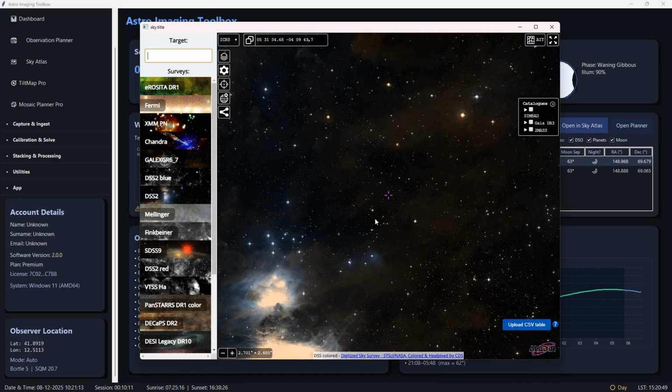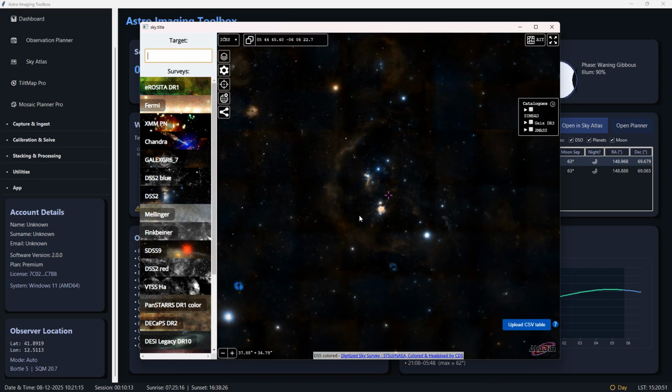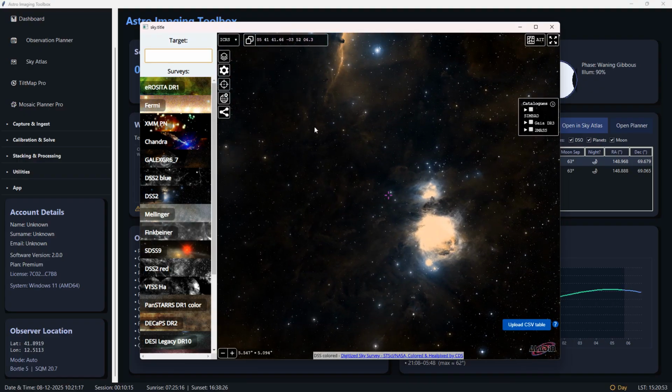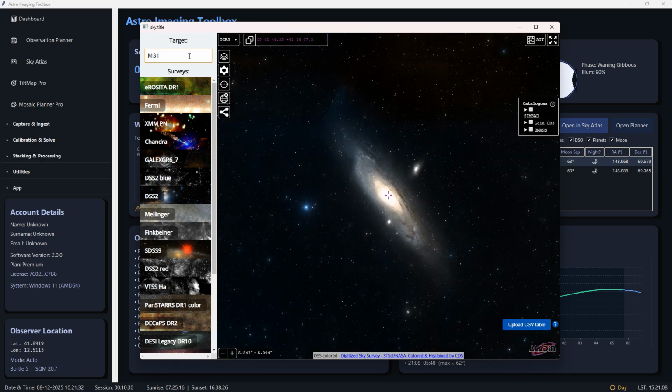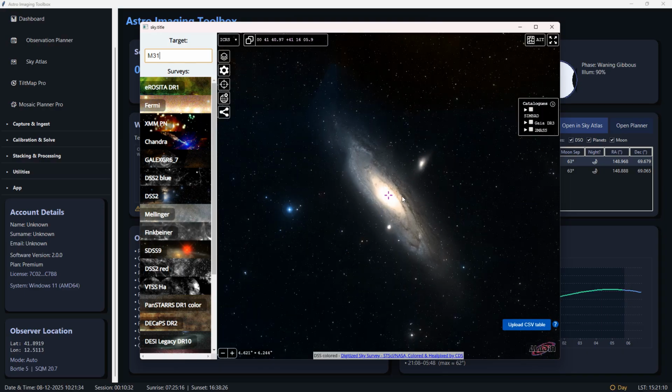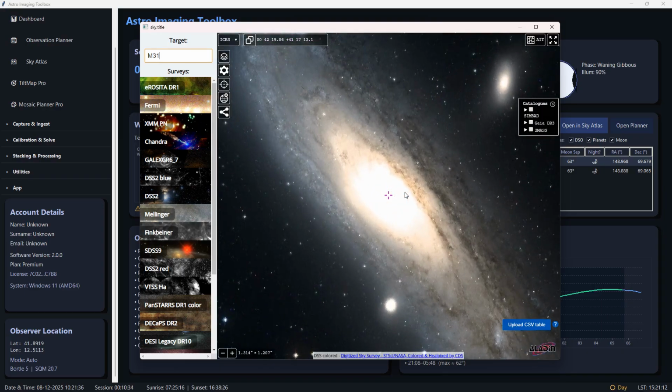In my case it's quite slow, but it's enough to show you the target. Now, how does it work? This is not a video tutorial, but I just want to show you this. Let's say you want to see the beautiful Andromeda, M31, for example, and you will see it over there. So this is a very amazing tool. I have to say that.